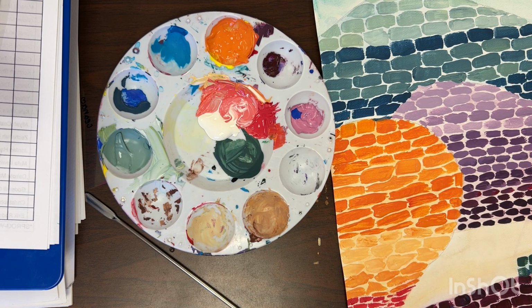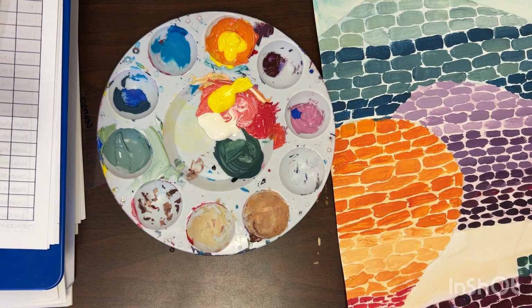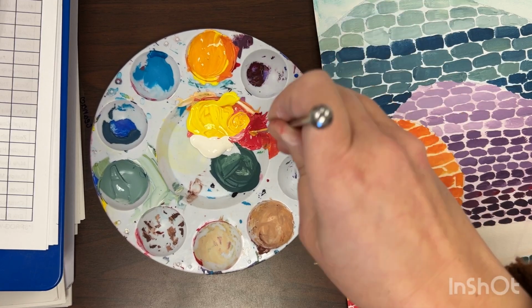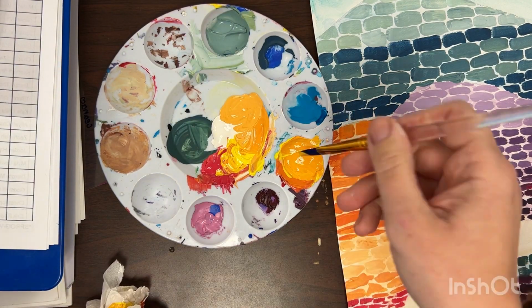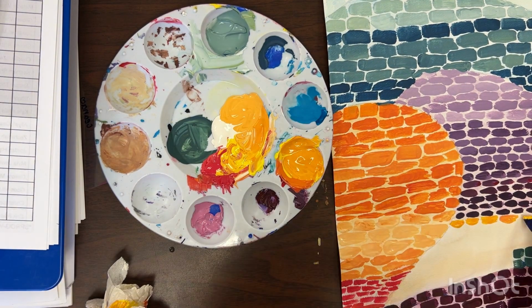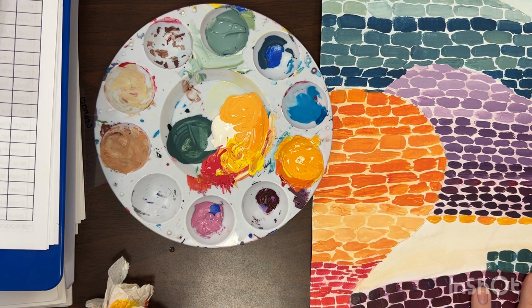So I get my yellow paint, I get my paint mixer, and of course I'm careful to drop the color onto the palette and not mix any of the different colors into that yellow paint pot. I try to make my marks as close together as I can while still letting the background show through. I don't want large spaces between my acrylic paint marks.